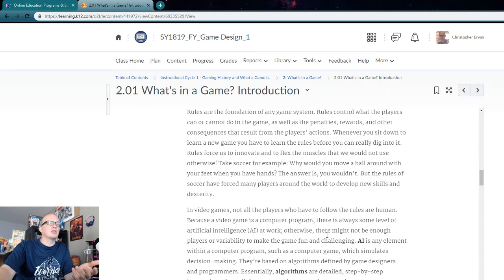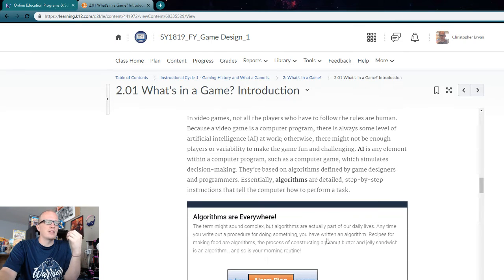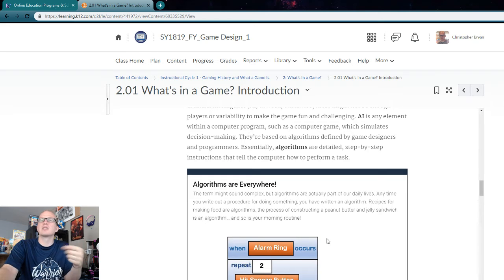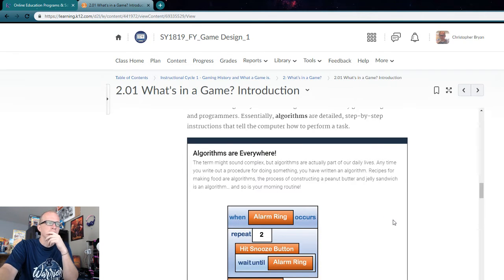Another thing though is rules. So making sure that you have clearly defined rules in your game. Remember, that doesn't mean that all your rules have to be posted on the game all the time, or your tutorial has to be a hand-holding tutorial. Some games do great tutorials without using any text or any voiceover. The tutorial is simply a level that brings you through. You have to learn by trial and error, and those are some of the funnest games to me, ones that don't actually teach you this stuff. You just kind of have to learn as you go. But this clear, defined set of rules is really important to making a game feel structured and making you feel like you can be successful in it.